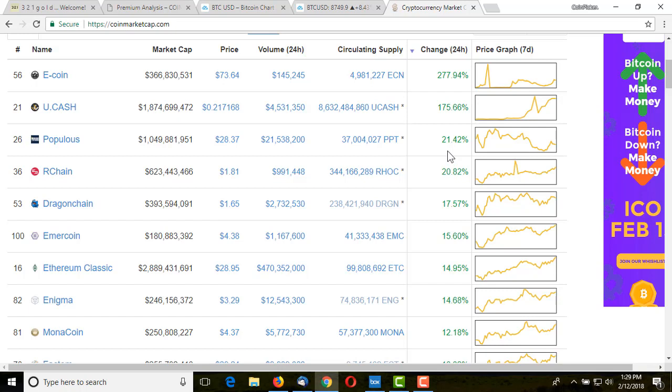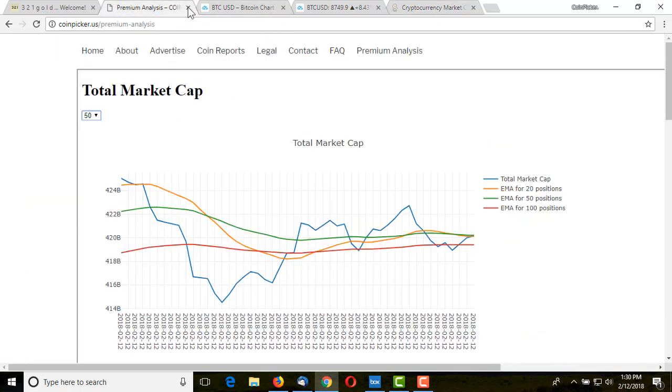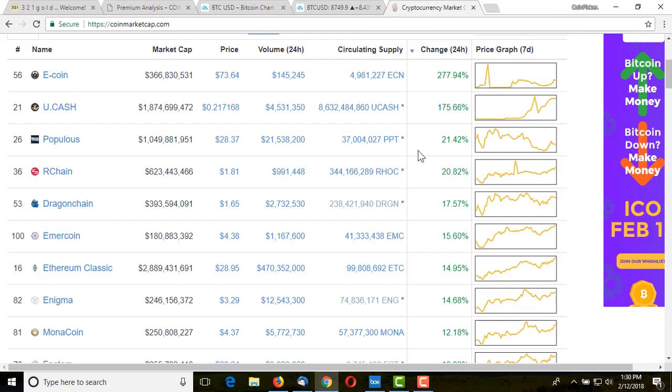You don't have to buy in today. You decide — when you've got an uptrend that's pretty apparent based on what you're seeing in the Premium Analysis section, you then buy into a project that's shown relative outperformance. I talked about a particular project a while ago before we peaked: I said I'm buying into a project that in my experience is still going to continue to rise even when the market drops. That was Walton — I made it public, went in myself. I'd been watching the markets, determining which projects were moving counter-trend on a down day and positively on an up day.